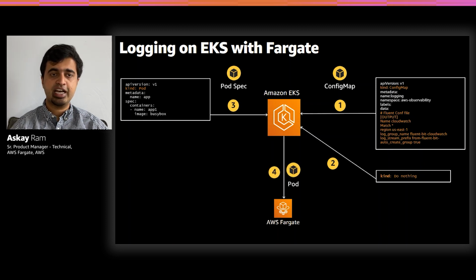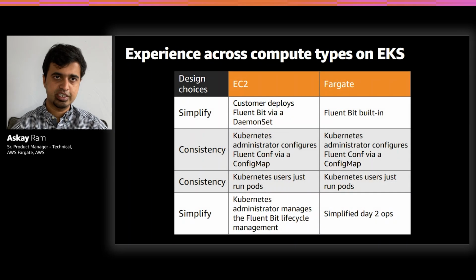So again, tying this back to some of our design constraints which we had set for us in the beginning. Again, rows 1 and 4 are of importance because there's a diff between the EC2 and the Fargate experience. Diff in the form of simplicity. It's a simpler step in that you don't have to provision or install the daemon set, as well as you don't have to maintain or manage the lifecycle of the fluent bit add-on, which is software which you have to own, and so you don't have to care about that anymore. It's fully managed. And rows 2 and 3 also say that, hey, you have consistency and you have that consistency across compute types, which is really important for our Kubernetes customers.